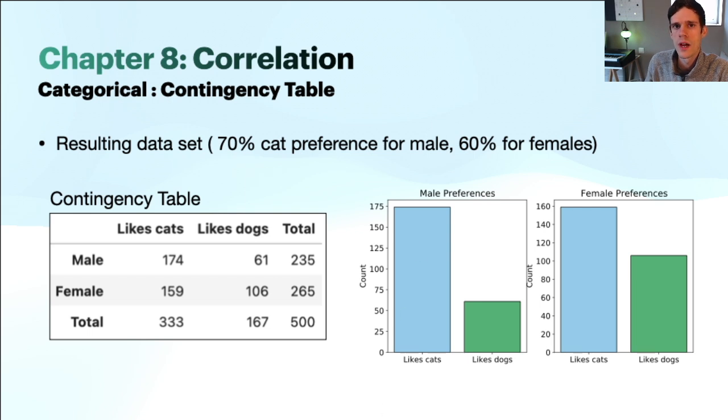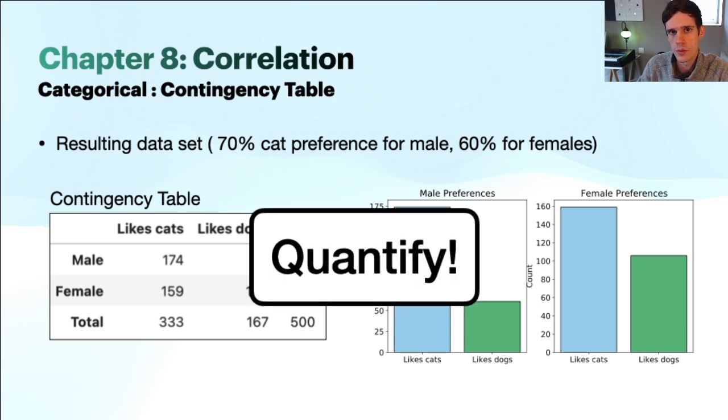But how do we now quantify this result? And additionally, how can we be certain that the results from this sample are indicative for a population at large? And that is, of course, where statistical testing comes in. Of course, what we need to do is to quantify these results. But that will be for the next lesson.